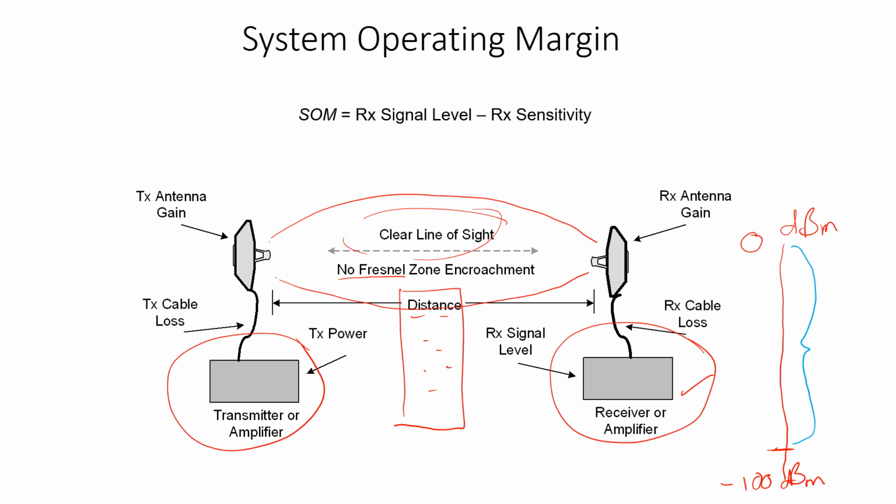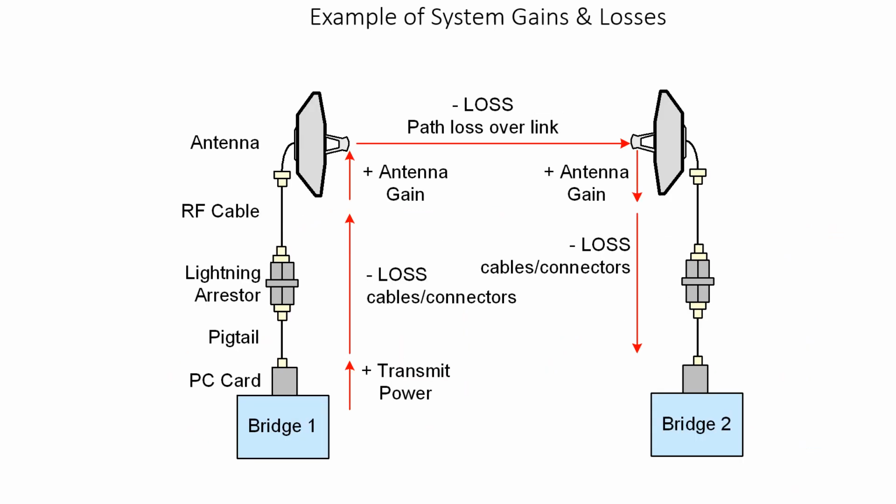It really just depends. So the minimum we would be looking for as an SOM value would be 20 dBs. So if that's the receiver sensitivity value there, this margin here needs to be 20 dBs. And so this value here, whatever that is, needs to be the value that is actually being received at the receiver for it to work reliably. So we need to build that into our design, and obviously we can't do that quite yet because we don't know what the receiver sensitivity is.